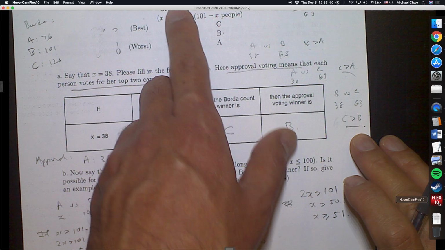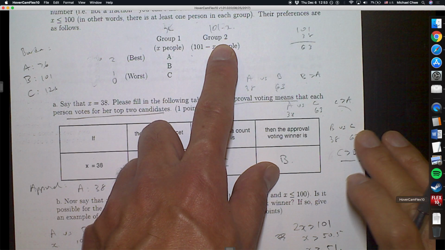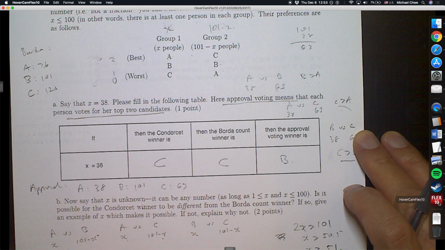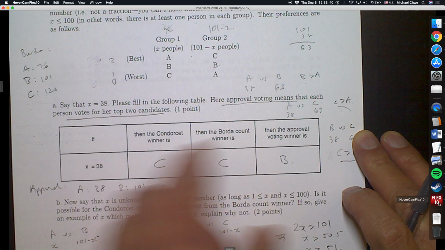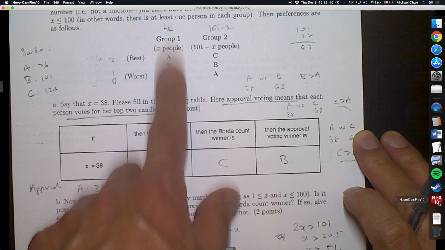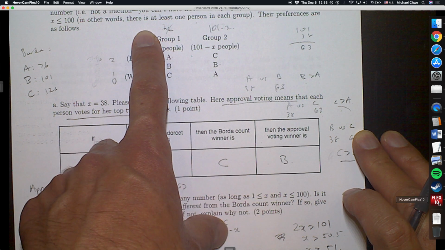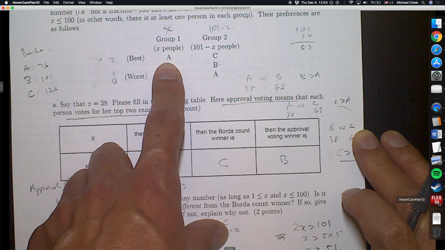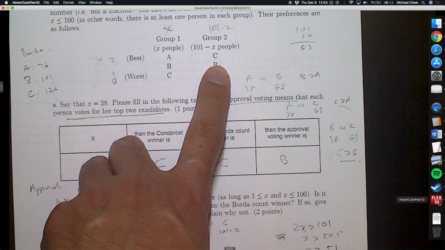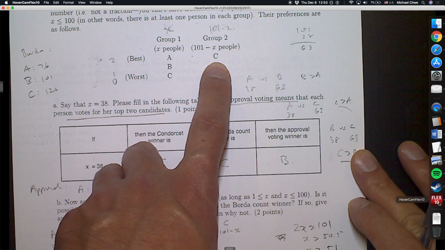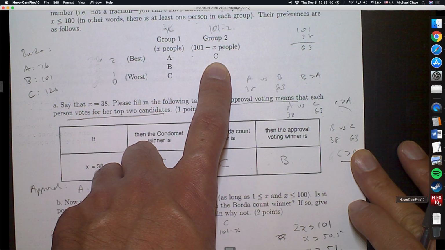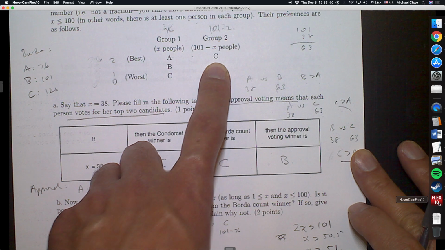But this is simply another way of saying, if there's 101 people, which is the bigger group? The bigger group will sort of turn on whether X is around 50. Just half, right? If X is 51 or more, then this group will be the majority, and therefore A will be the Condorcet winner. If X is less than 51, that is 50 or lower, then this will be the majority, and therefore C will be the Condorcet winner. It's as simple as that. Does that make sense? Okay, so I wrote that down somewhere.